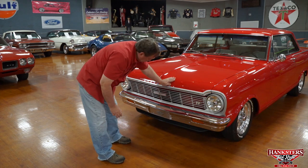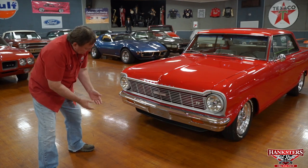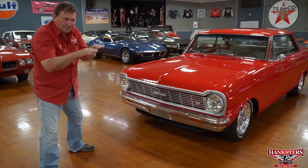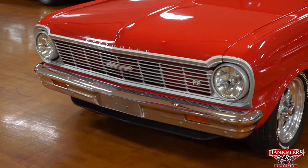Nice crystal clear lenses. It's hard to see, but there is a spoiler underneath the front of this thing. It's semi-flat black, and it's a neat spoiler. When you see this car coming at you, it has this spoiler system underneath instead of just seeing the parts of the undercarriage. Fantastic looking front end on this car.